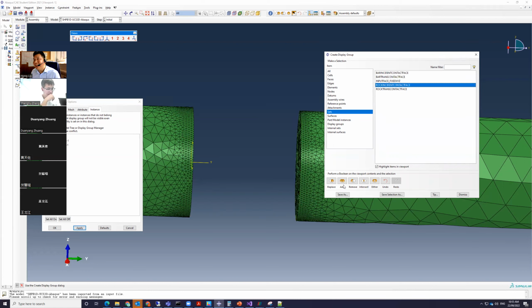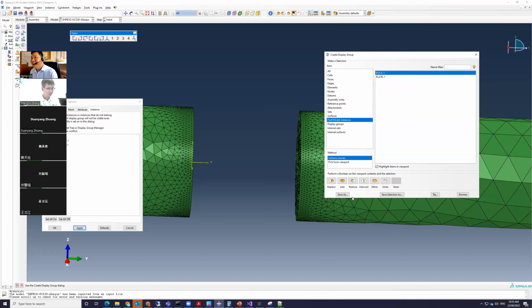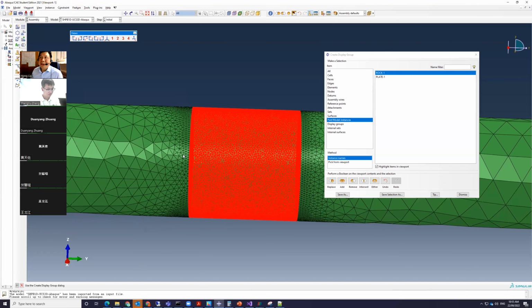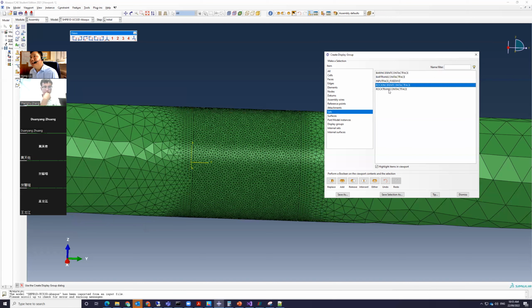I need to adjust the visualization. For the rock sample, I initially have the contact between the rock sample and the transmissions bar.